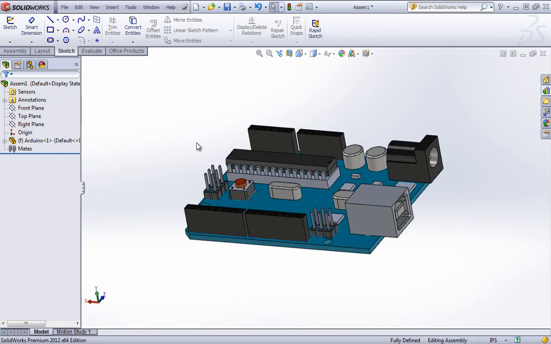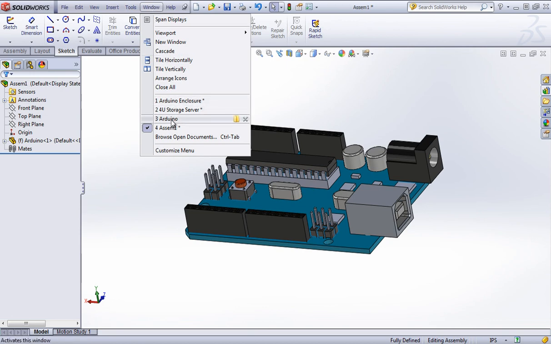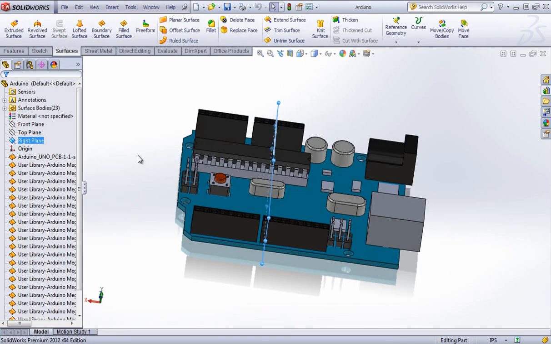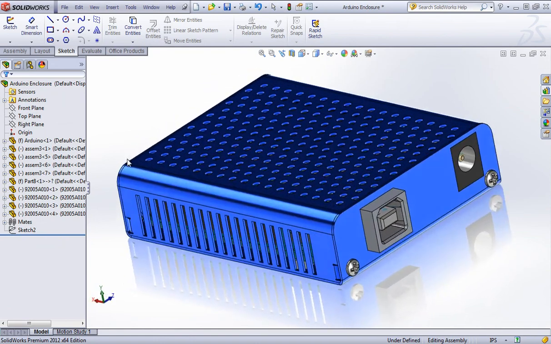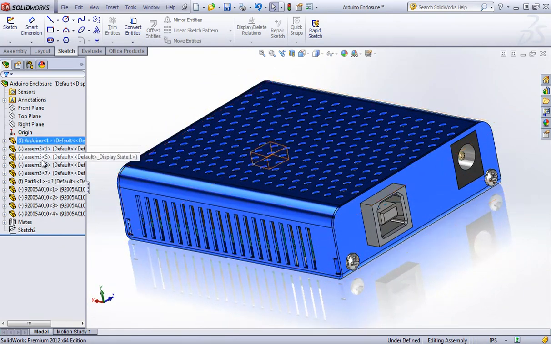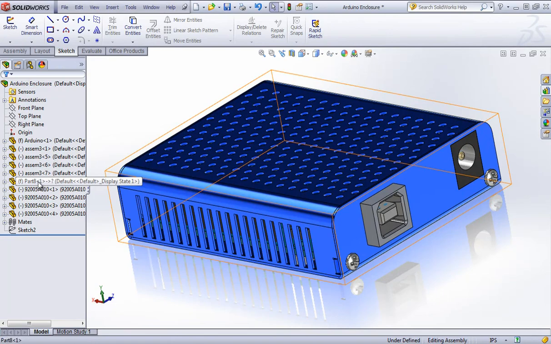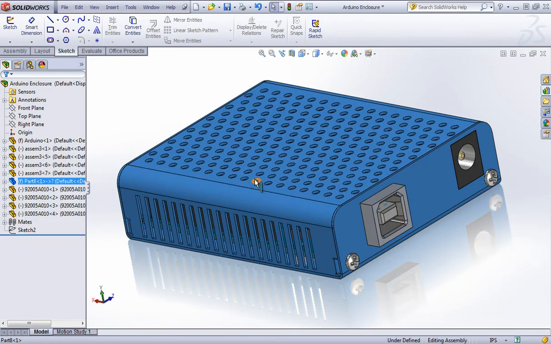Before we go any further, I would save out the assembly. If you look at this assembly, I had built this part 8, which is the enclosure, as a part within the assembly, and then I saved the assembly as a different name later.